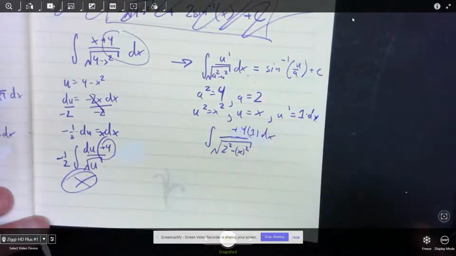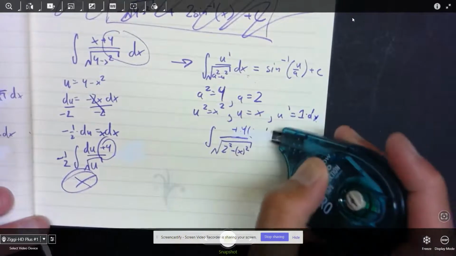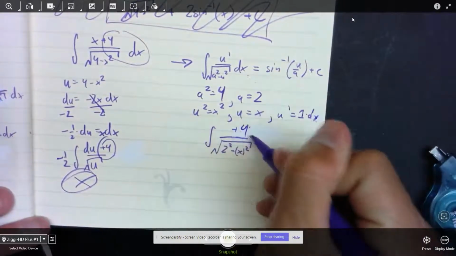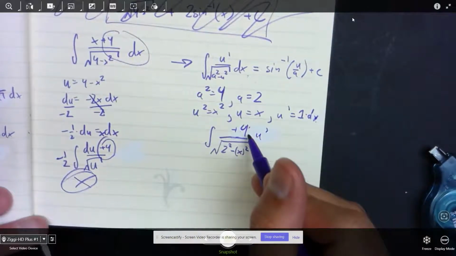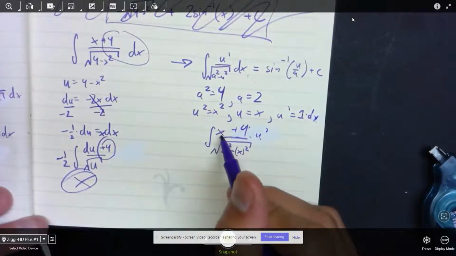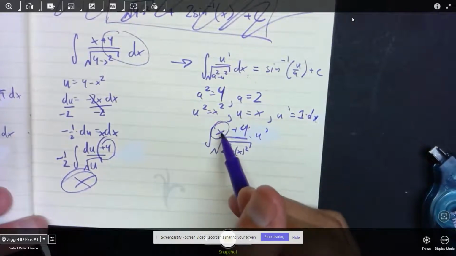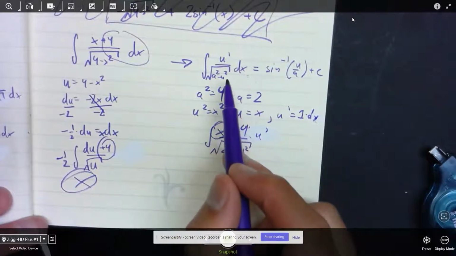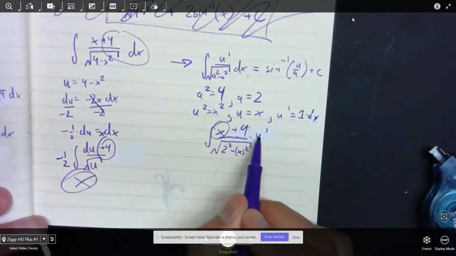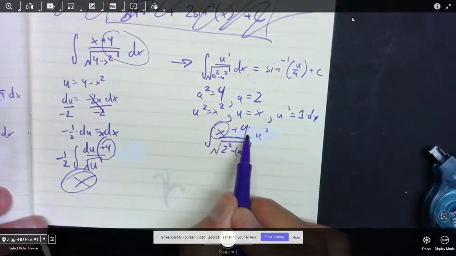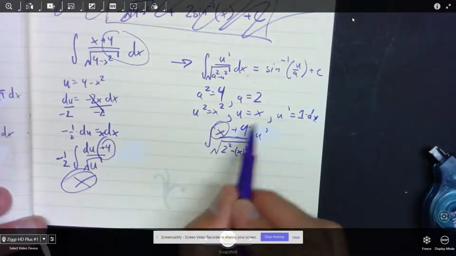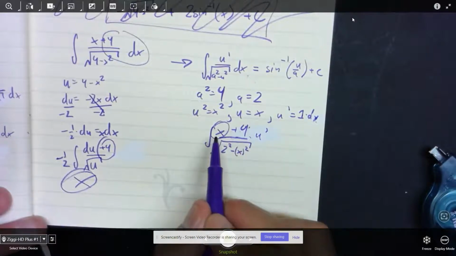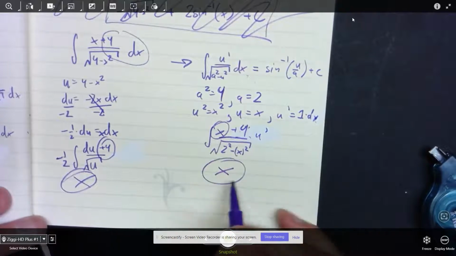That's not a problem there in place of du, but I already see a problem here. The 4 is actually not bad. I'll get back to that. But the thing is, this x makes no sense. This has no place in what we should have here. This should just be u prime at the top, and u prime is technically fine. Having the 4 there is fine. But x, we have no place for that. That is not u prime. So again, we have a situation where this doesn't work either. So now what do we do?